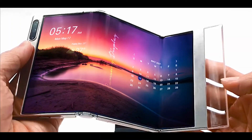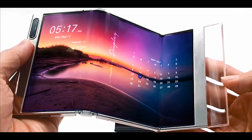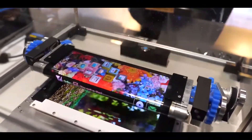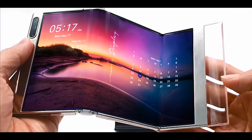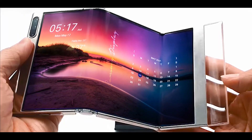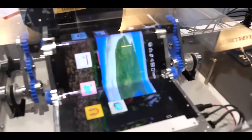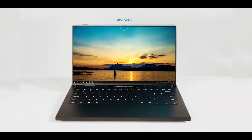Next, Samsung unveiled the S Fold or Z Fold folding panel. When folded twice, the device can be used as a conventional smartphone, and when unfolded it reaches a maximum size of 7.2 inches. There are also thick bezels on the left-hand side when unfolded, hosting the cameras and providing an area to hold the device. It's a great concept, but it will have a crease on two hinges, which may bring some problems.